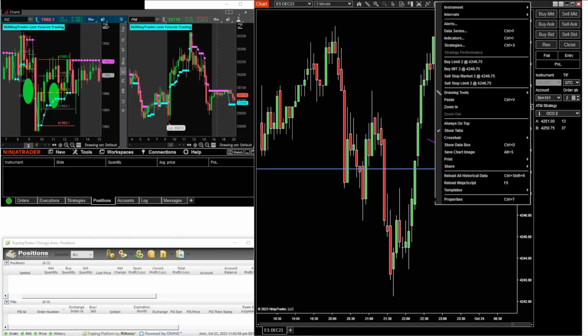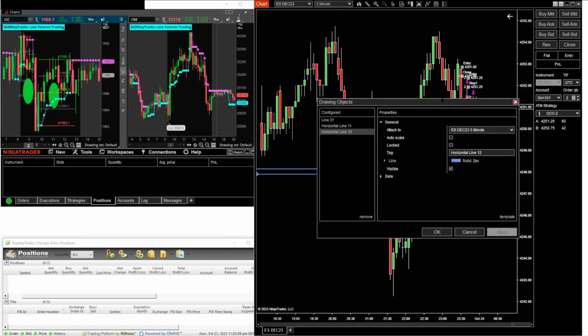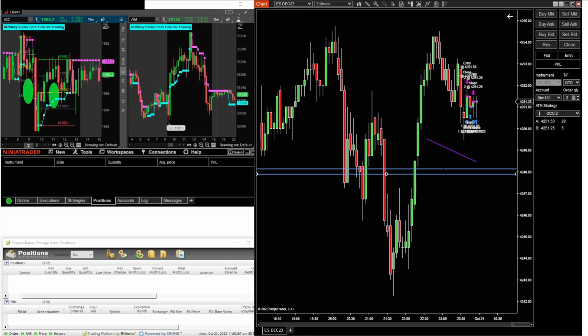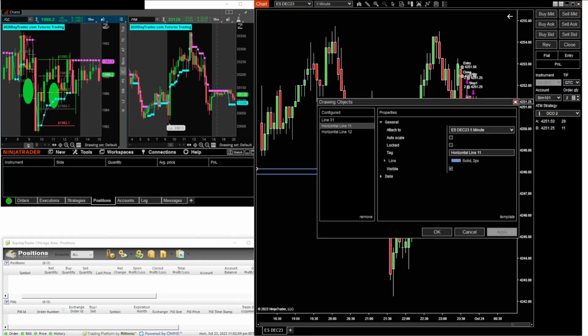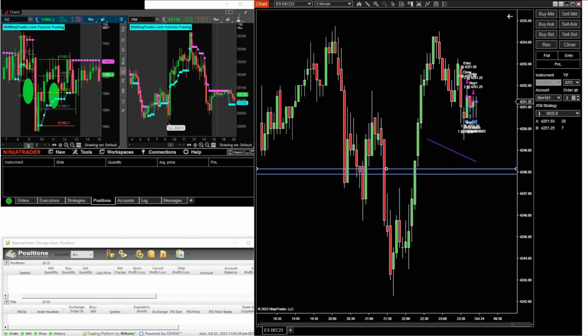Once you're deselected from it, you can right click and then go to paste, and then your copied line will be there. The other way you can get into it is double click twice with left click, and it'll automatically go into the same thing where you can change all your stuff, so you don't have to right click if you don't want to. You can double click with the left mouse. Left click, then activate, right click, remove to delete them. Or once you left click on it and you get it activated, you can just hit the delete button on your keyboard.